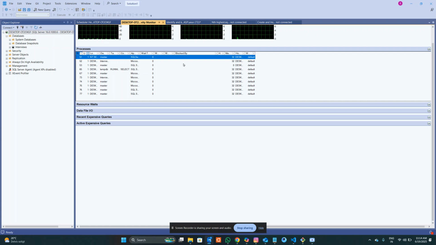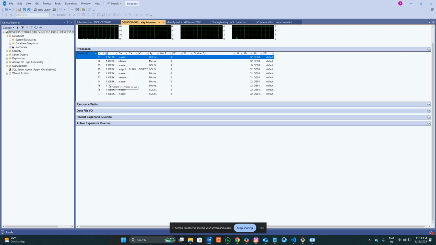In this, you can still see which of the queries are running, on what database they are running, and what is the status of them. From here you will also get the SPID, the session ID or the process ID, and you can decide from here which one to keep and kill. The blocked by column will tell me which are being blocked by whom or what query. That's another way, the third way to find.